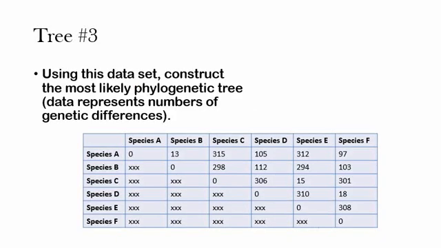Here's our last question for this video. Again it says using this data set construct the most likely phylogenetic tree. This is the final way that you'll see the data represented. In this case the data represents numbers of genetic differences. So it doesn't say with a particular gene, it doesn't say with a certain protein, but genetic differences over some stretch of DNA, maybe an entire chromosome even. Since it doesn't say an amount of DNA we can kind of ignore that, but it doesn't have to be with a specific gene is what I'm trying to say.